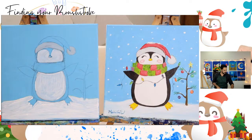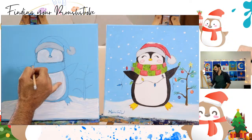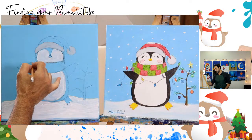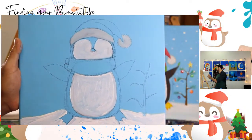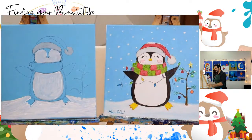Oh, don't want to do it in brown. Where's my black? Seem to have lost my black. Oh, I put it back in where it belongs. That's why I lost it. Because I put it back where it belongs. Little square, and then another little square. The little strands at the end, we're not going to add those until we do the paint part. Okay, well, you do want to have those on there.